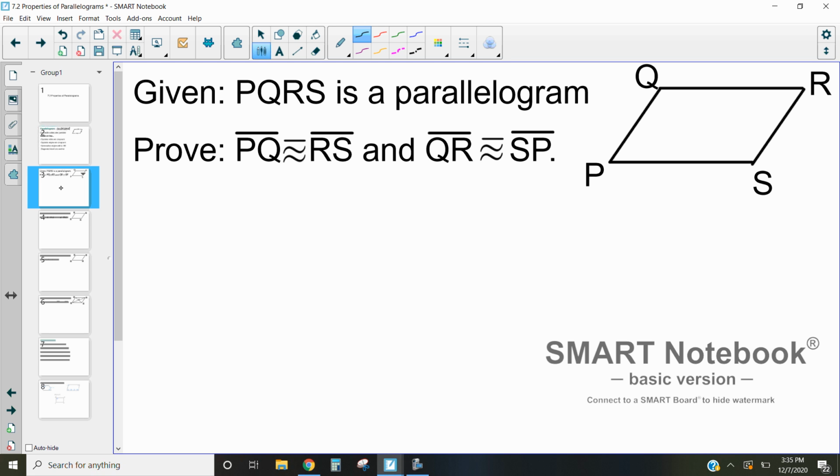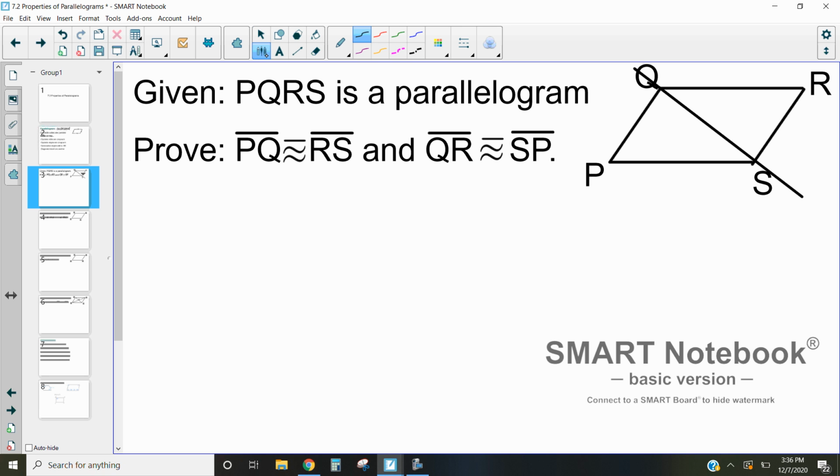Just as a heads up, this proof is going to be an informal proof. What that means is I'm not going to write out a two-column proof or necessarily a paragraph proof, but I'm going to explain it verbally while adding in pictures just to help us understand what's happening. So the very first thing I want to do here is construct a line that goes through Q and S. The reason why we can do that is because the definition of a line is the shortest distance between 2 points. So a line actually exists between any 2 points.